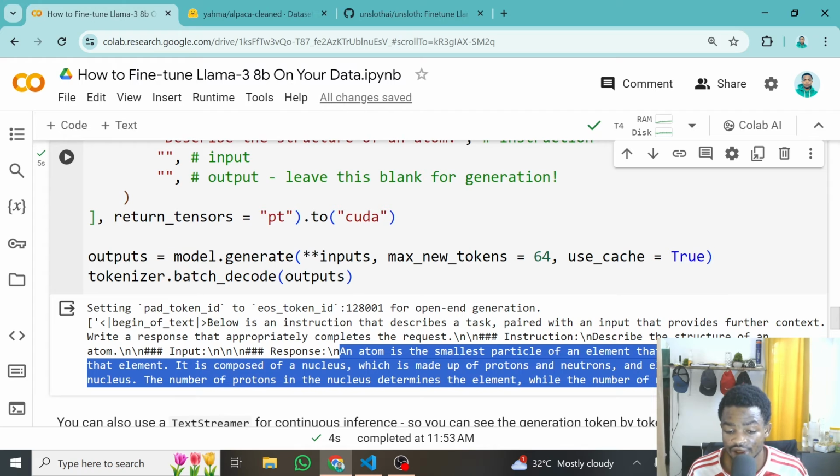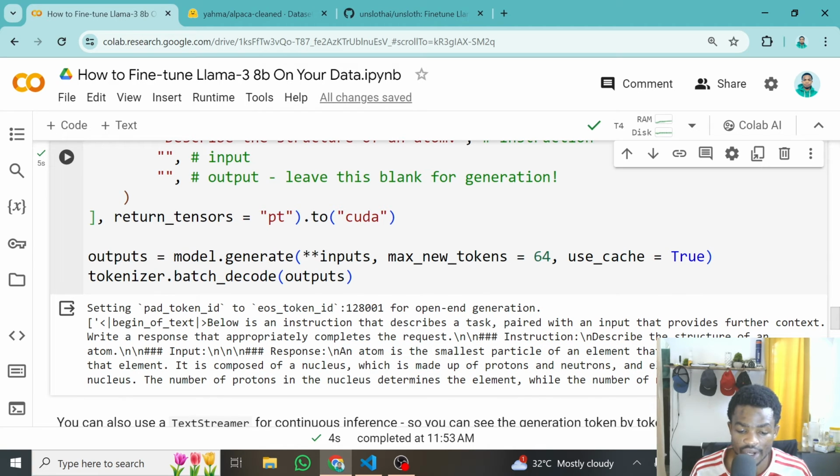Considering we only trained this with 10 steps, this result it's giving us is quite good and fair enough. If we should train more, I think this will give us a much better and shorter answer for the question we are asking. But I think this is great, right from only training it with 10 steps.